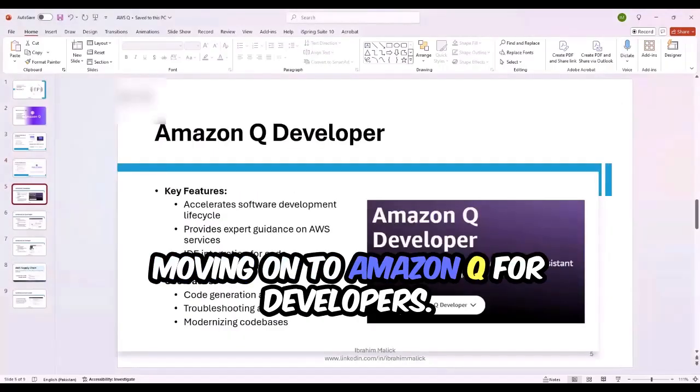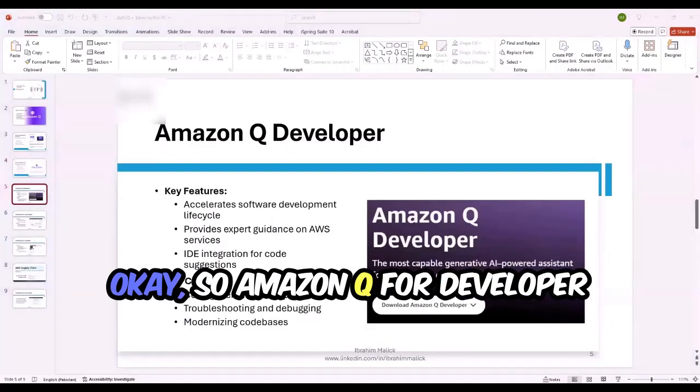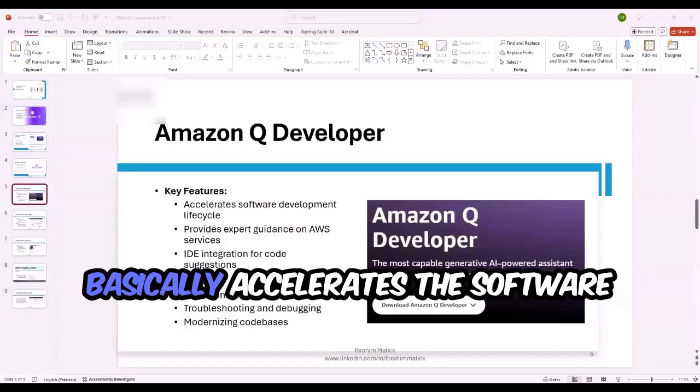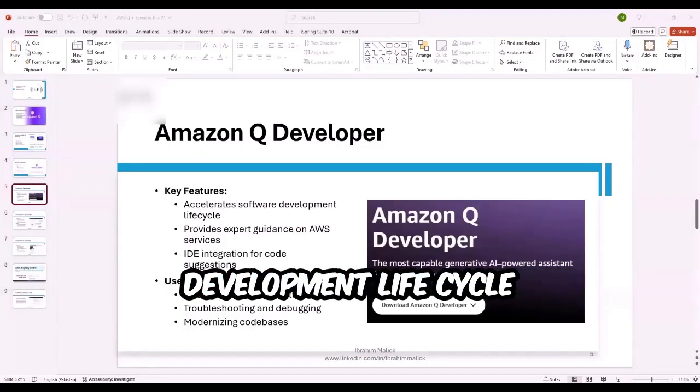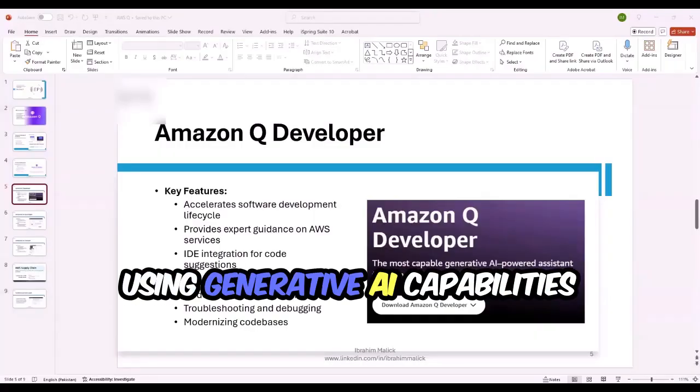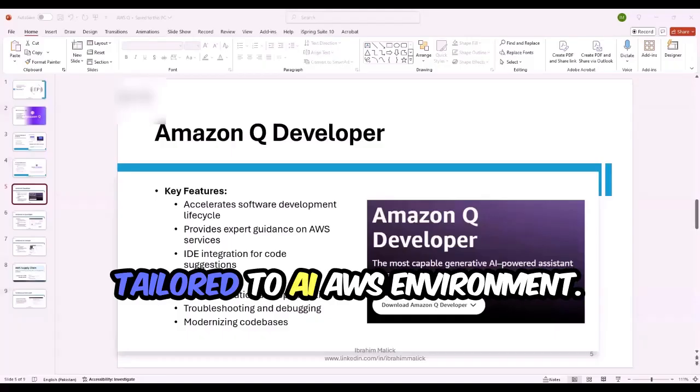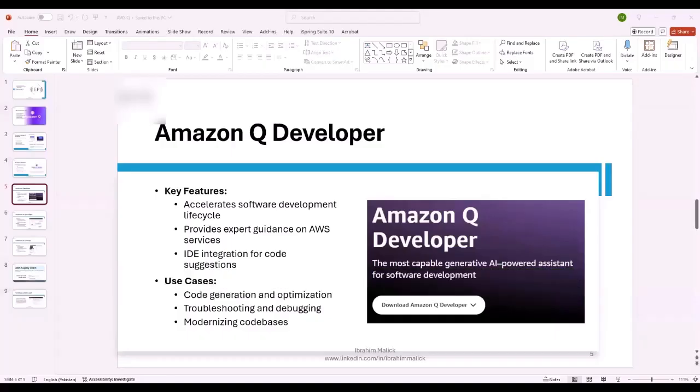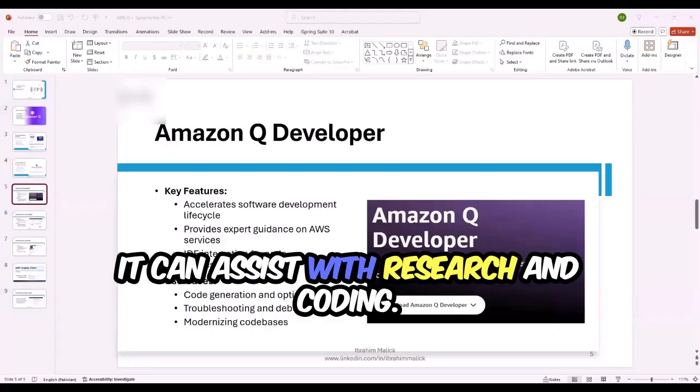Moving on to Amazon Q for Developers, okay? Amazon Q for Developer basically accelerates the software development lifecycle using generative AI capabilities tailored to the AWS environment. It can assist with research and coding.